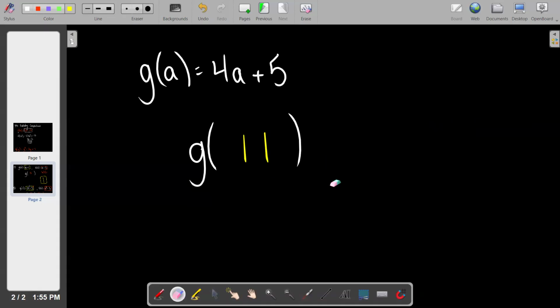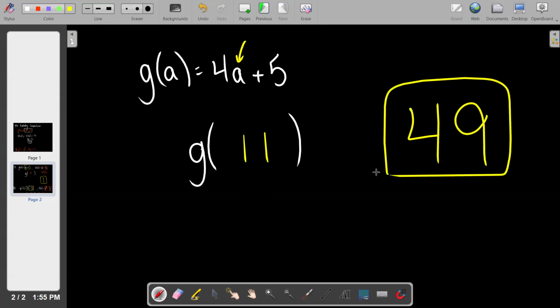So now you have to do this math problem with me. So what am I going to do to find G of 11? This is the problem someone wanted me to do from the beginning, but I couldn't do it until I knew the answer to the little one on the inside. So I'm going to replace this A with 11. And what is 4 times 11? What is 44 plus 5? So the answer to this math problem overall is 49. Kinda? We will work on these more tomorrow.